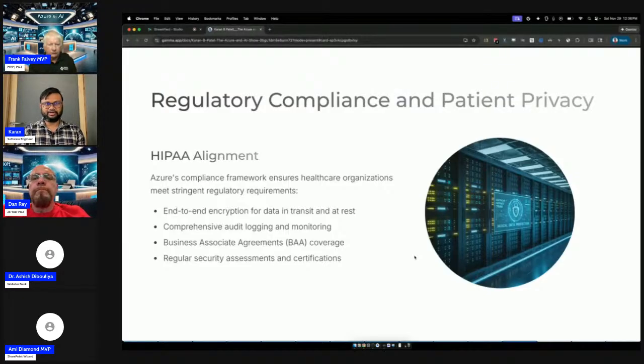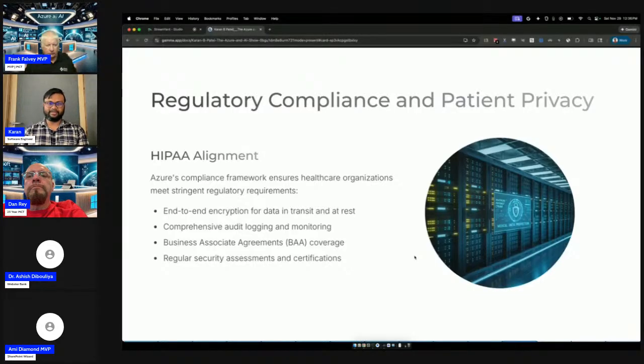Using the Azure compliance framework, all this would be taken care of by Azure, and the IT team would not have to worry about these healthcare compliances individually, like end-to-end encryption for data in transit as well as at rest, comprehensive audit logging and monitoring that would again be provided by Azure, and business associate agreements.